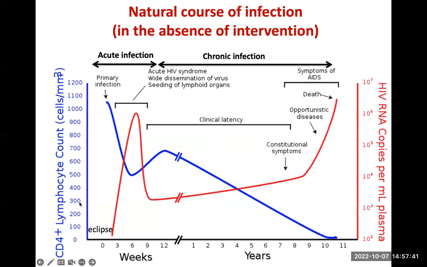And so here I'm showing you a graph, a cartoon of a graph. You probably have seen this one as well, which is showing the CD4 T cell counts in the blue line, and the viral loads over time in red. And this is from the early times after infection all the way into the chronic phase of HIV infection. Because remember, HIV infection can last many years.